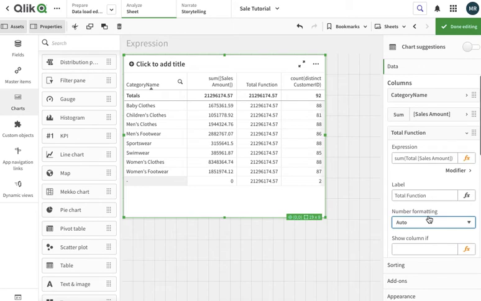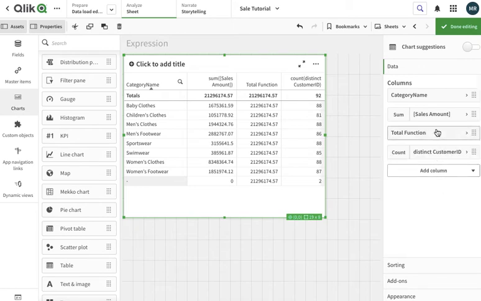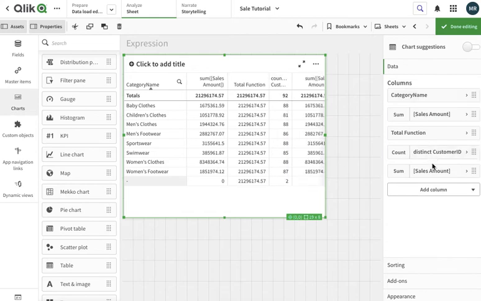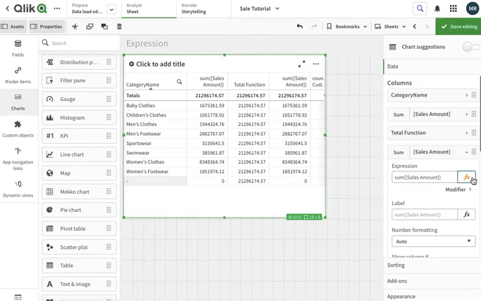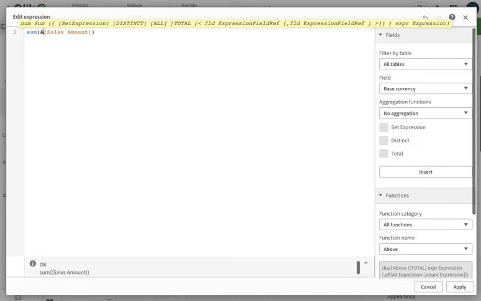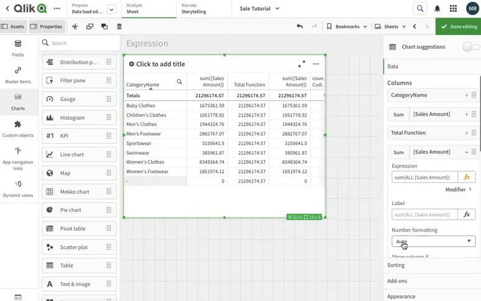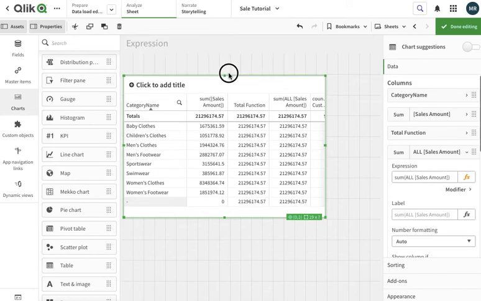Okay, I'm going to copy this, duplicate this expression, bring it a little above, and just put in all. You see, the results of total and all seem the same, but the difference is that total just ignores the dimensionality, whereas all ignores the dimension as well as the selection.